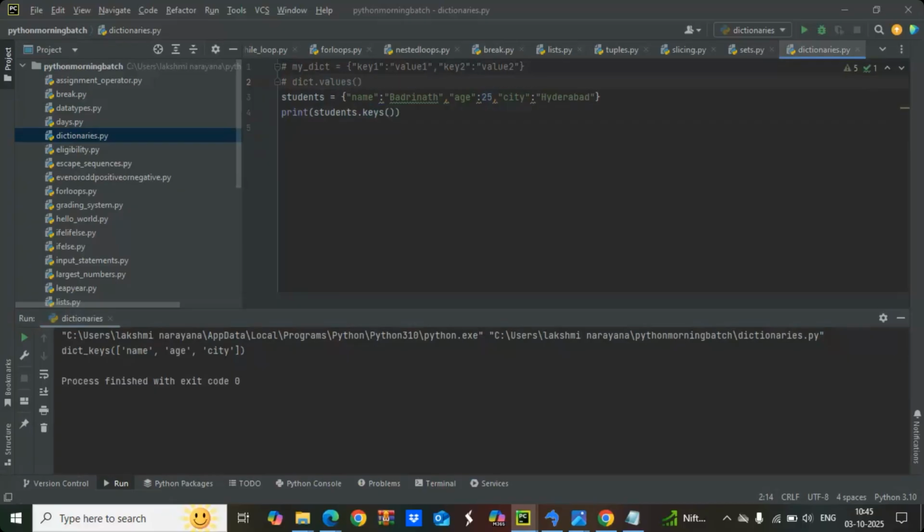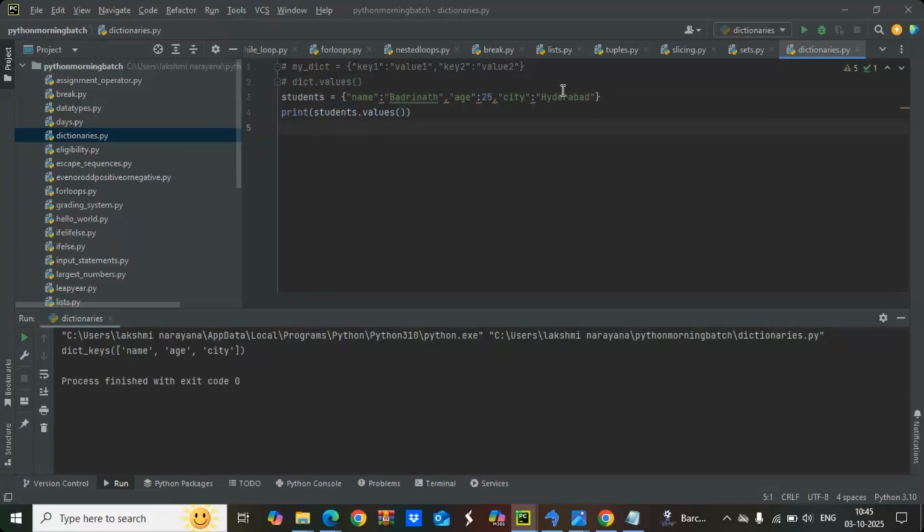So here also we can take the same example. Students variable is there and we assign the three key value pairs, and here we can write students dot values. Okay, then now the output will be Badrinath 25 Hyderabad, like this.